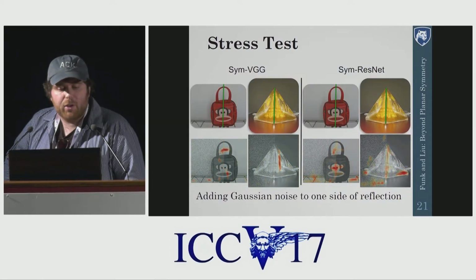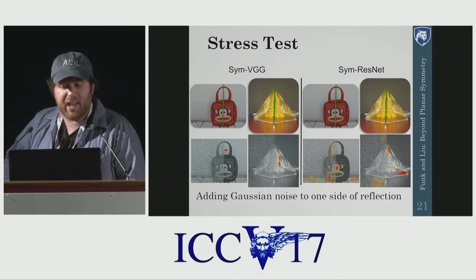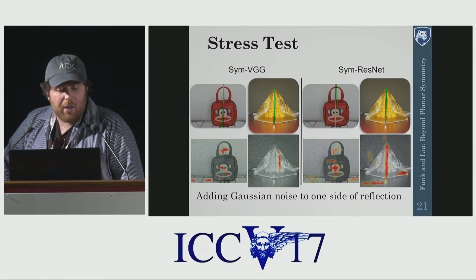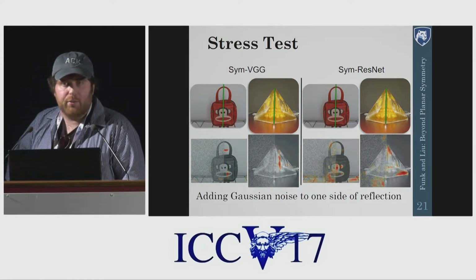By adding random noise to one side of the reflection symmetry axis, we stress test the breaking point, or asymmetric tolerance, of the Sym-NETs on a common object and an unusual object, respectively.